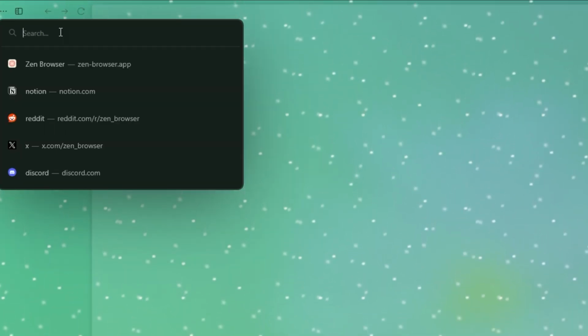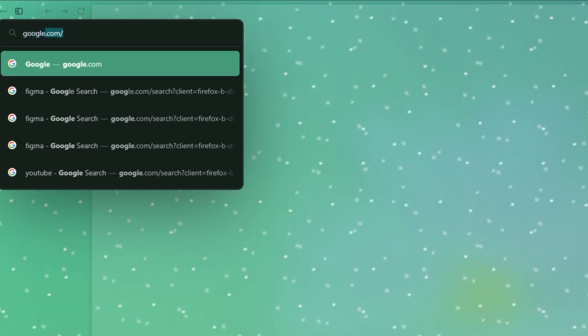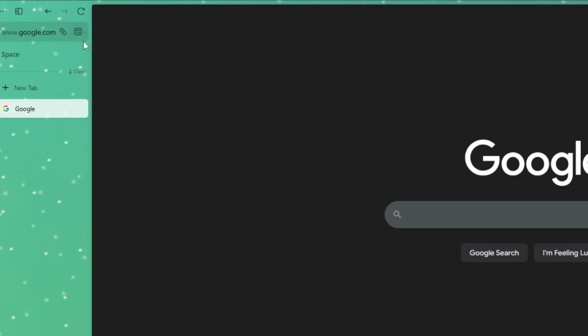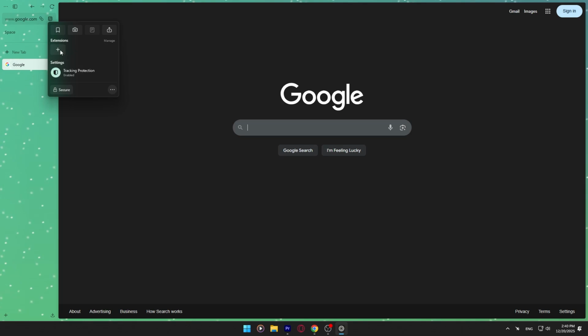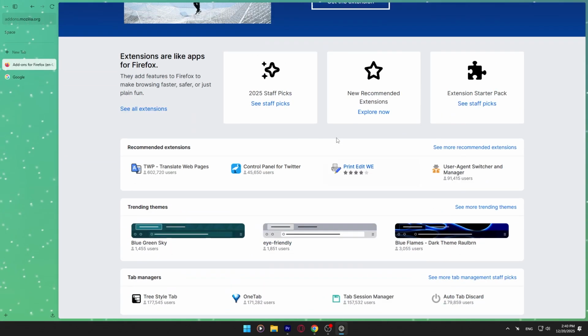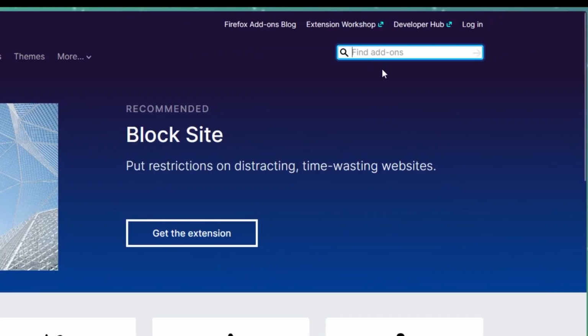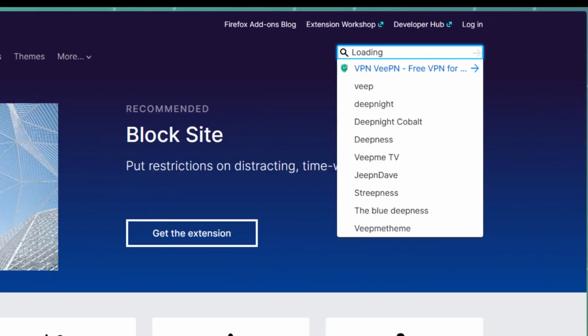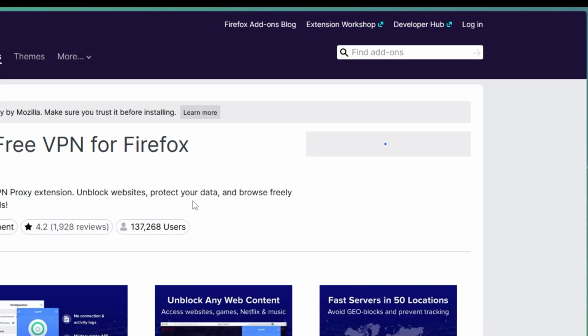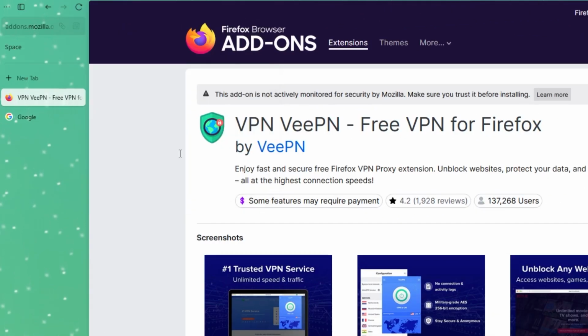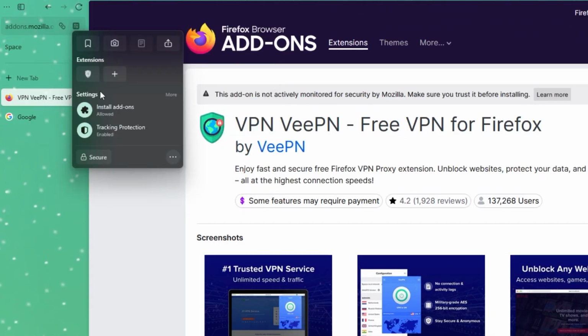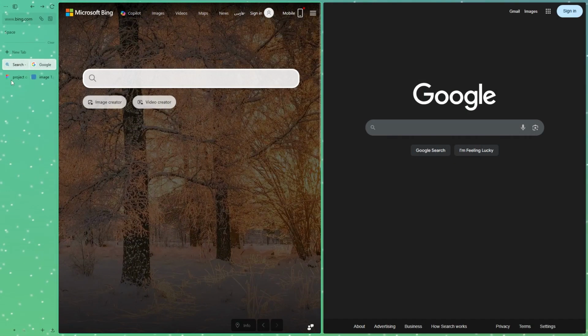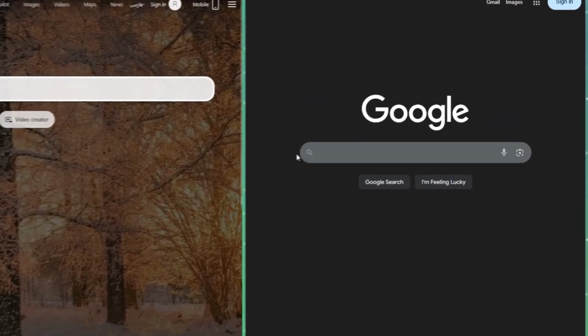By the way, let me show you how to use extensions. This is really important. Next to the tab bar, click on this option and hit Add. You'll enter the Firefox Extension Store, where you can add whatever you want. For example, I'm installing this extension, and it's always available in that spot for me, so I can use it whenever I need. Let me go spend some time actually working with this browser.